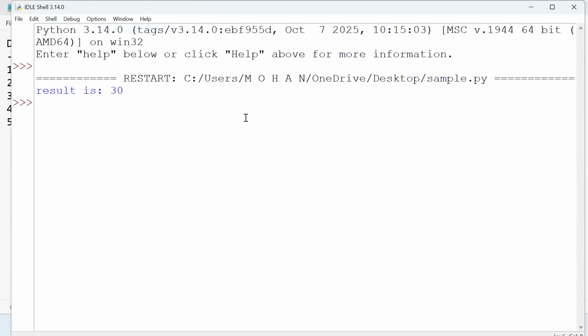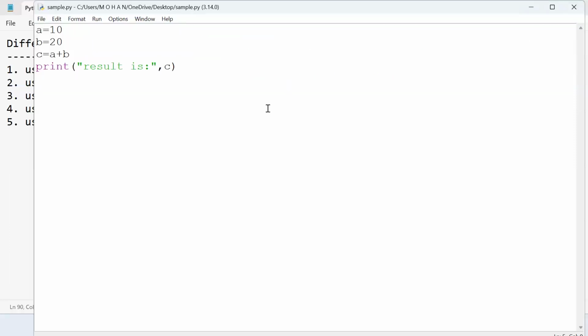Do we have one mistake? No, we don't have one. Even if you make multiple mistakes, you will come to know only one error at a time. Because here, if a bracket is missing, or this line is not correct, and only plus I'm using, this line is correct, but actually you will get this error first. First error, because it is interpreted. Even though your Python program has multiple errors, in the line-by-line execution, on whichever line the first error occurs, that line's error will be disclosed. After solving that, if you move forward, the next line's error will come and display like that.